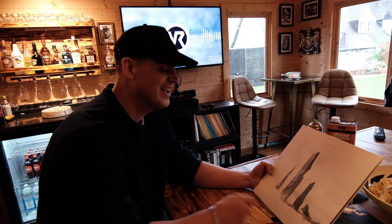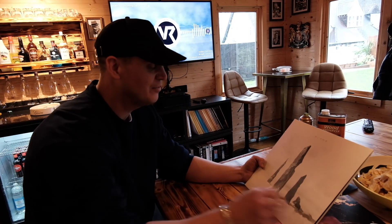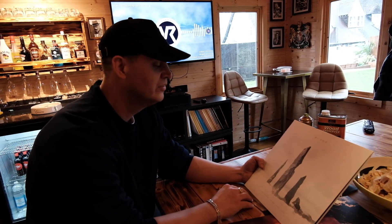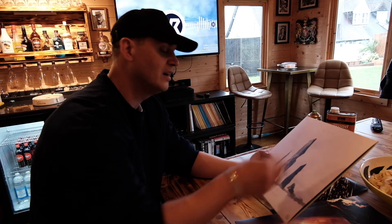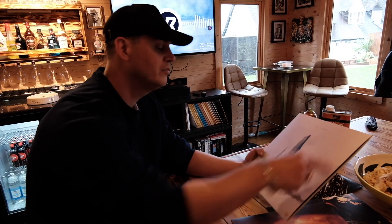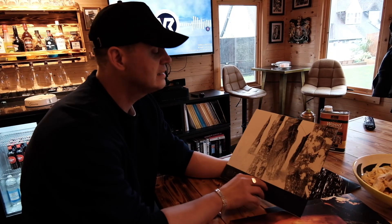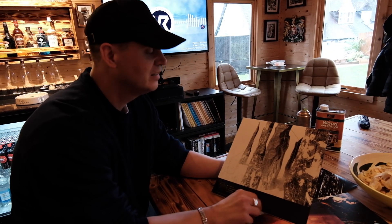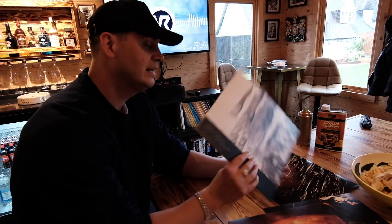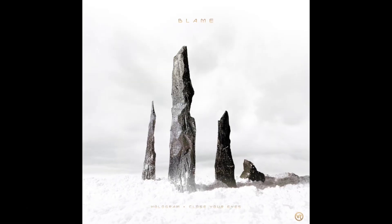Got a big two-pound bag of white flour, chucked it off the desk, spread out the flour to make it look like snow, and then spent the afternoon just taking shots and added in the sky later on — that's the back of my office otherwise. Got up close, started chucking the flour on the polystyrene, just have fun with it basically, and in the end managed to get to that result.